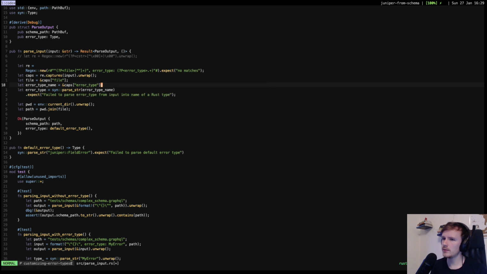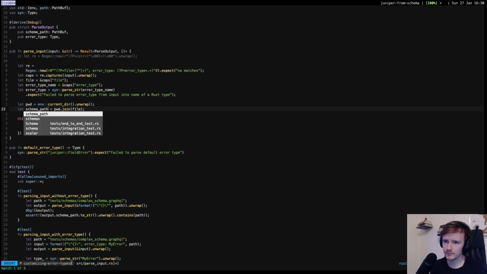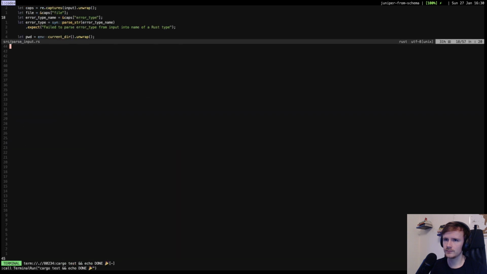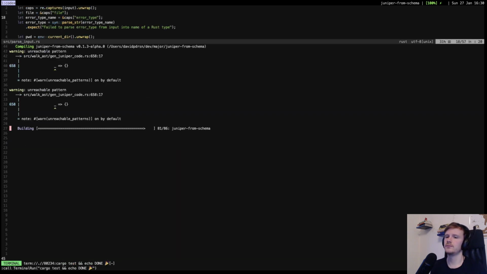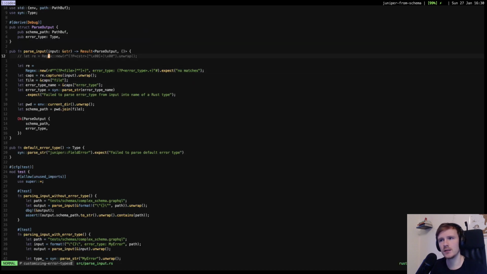Name of a Rust type. Yeah, now our test with the error type actually passes, which means that we are correctly parsing it. But the one without the error type does not pass.